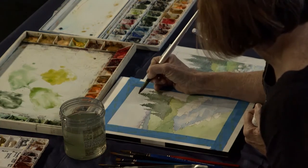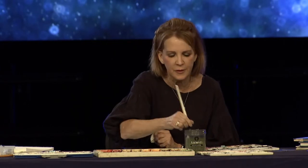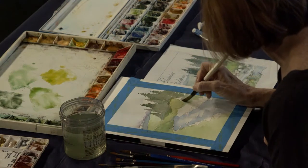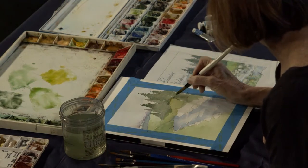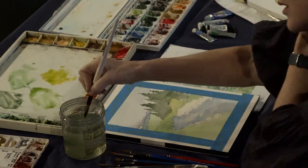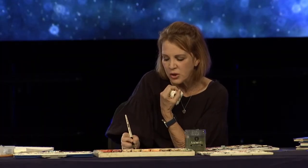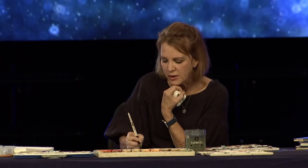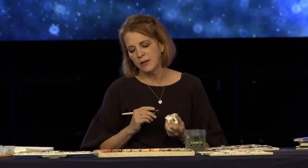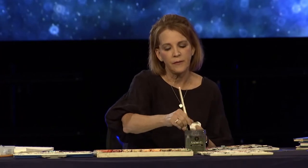You can even do little dots. I love doing little textures and different kinds of strokes in my watercolor because it just makes it more interesting. When you do different strokes and you have dark areas versus light areas, it makes your composition much more interesting. Right now, all of these green trees are about the same value, a pale wash of the dark green, but none are sticking out more than others. So I'm going to go back in and darken some of these trees, but what I wanted to do was get the basic outline in of the colors first.